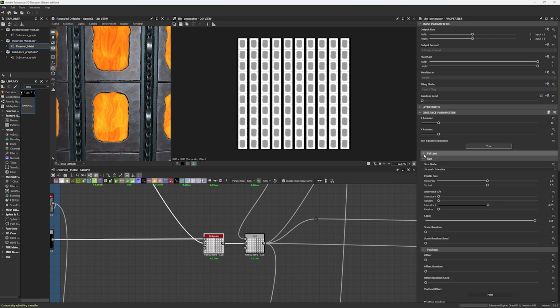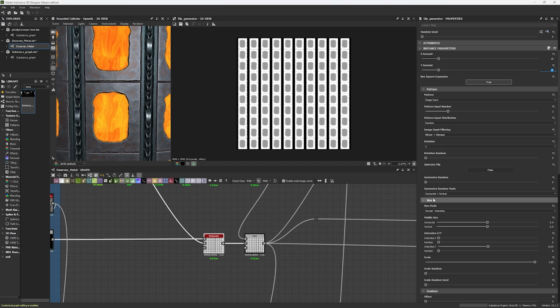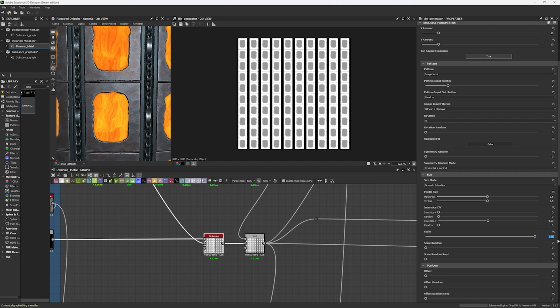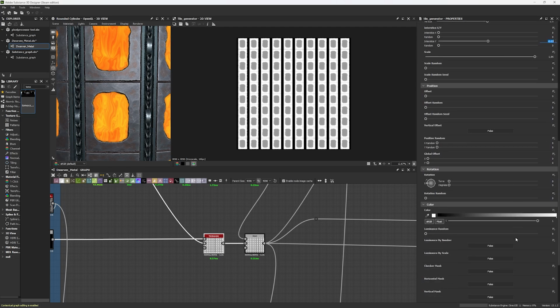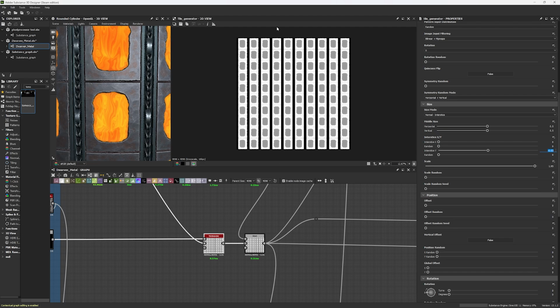You're going to set the tile generator to image input with 2 inputs and set it to 10 by 10. After that, you're going to set the scale to 1.95 and the intersize Y to minus 0.03. After that, there shouldn't be any parameter that you need to touch because this is just straightforward. We need lines of these cubes and we're going to fill the rest with something else.